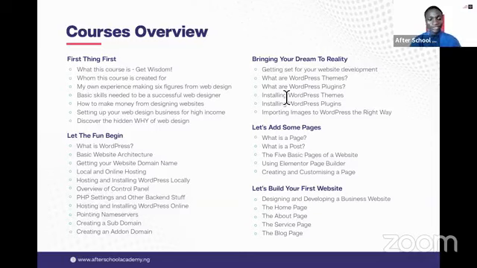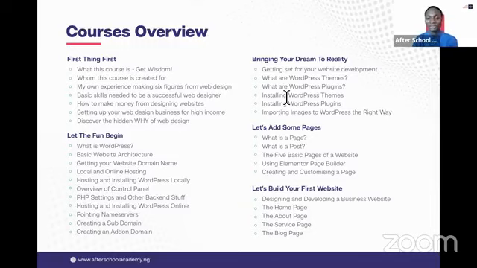And I will introduce you to hosting and installing WordPress. Then you will learn about name servers. This is very important, especially when you are using different hosting and different domain. You will learn more about that as you progress. Then you will learn how to create a subdomain, create an add-on domain. You will understand what all this means to you as a web designer. Then we will start bringing everything to reality.